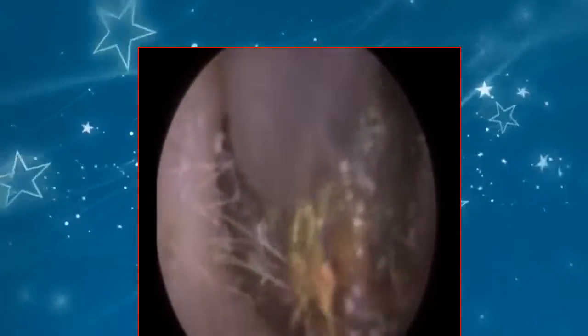We're now doing the left ear, so the left ear was a lot more impacted, a lot more occluding. The ear canal was slightly narrower near the entrance as well. Most ear canals are more of a rugby shape or an American football shape, so it's more oval than it is circular. But with this particular client, the entrance itself was quite elongated. That oval was a bit more oblique. You can see the patient's got a lot of dry skin in the ear canal. That's quite common in elderly patients.